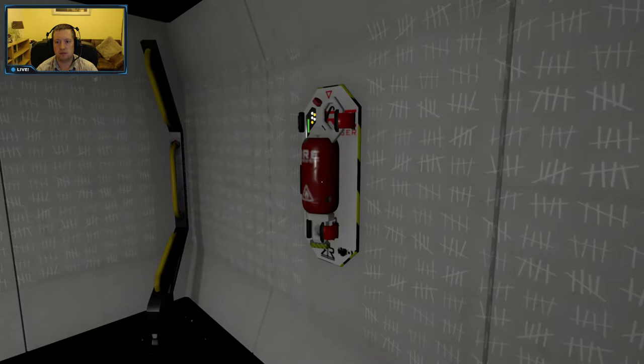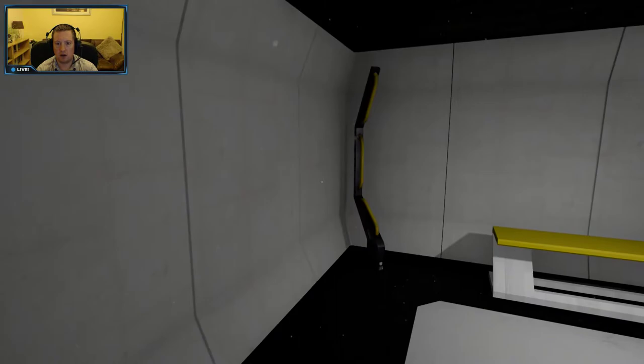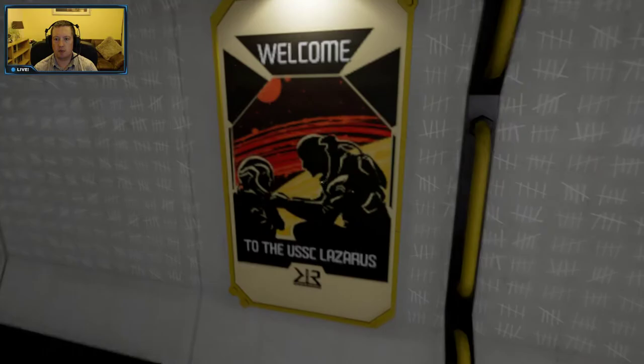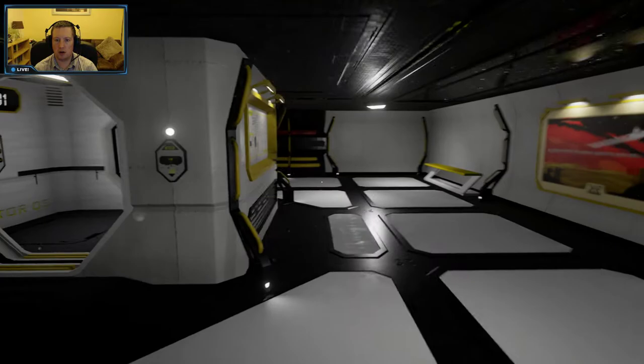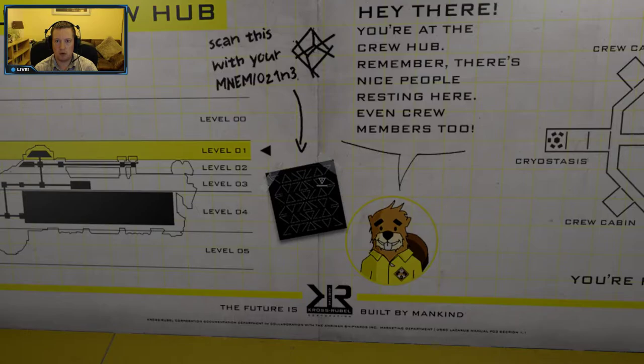Whoa! That's right. That is a lot of... That's a lot of marks on the wall. Get the fire extinguisher off and it won't let me. These posters. Welcome to the... Yeah. Crafting second chances. Okay. What? Nothing here. Scan this with your mem. Don't have a minimem M07127.